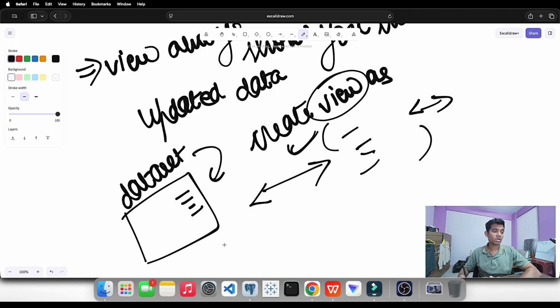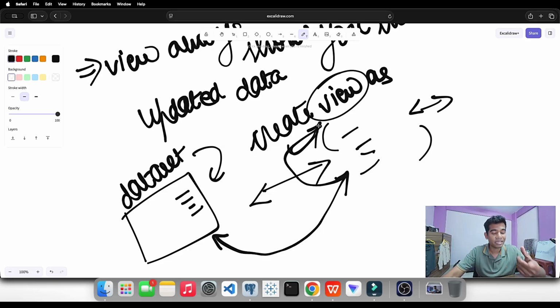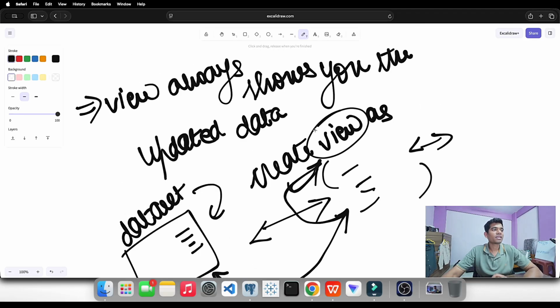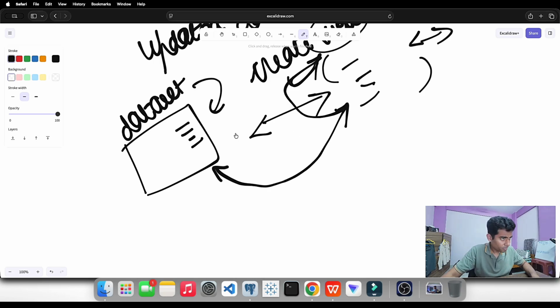So what will SQL do? The updated data set will get synced to the query, and the synced query will automatically sync with the view that you have made. Simple as that. So view always shows you the updated data, right? And also, if the data changes, the view output also changes automatically.